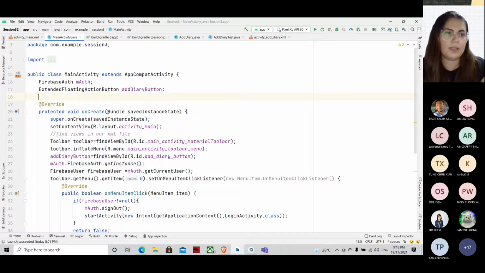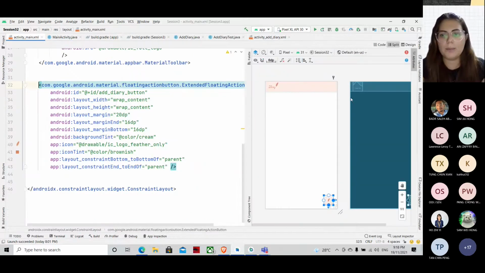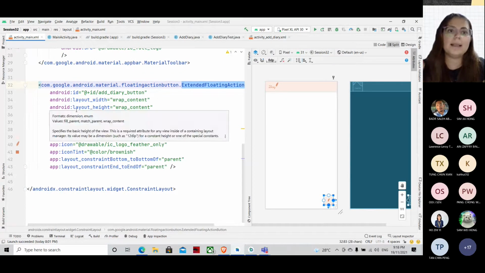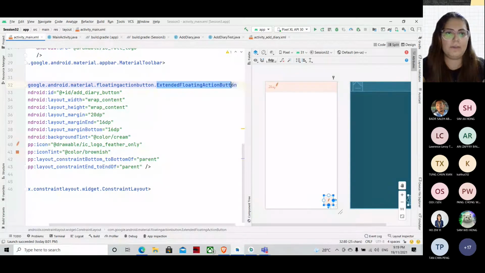How to find the view is, first of all, by creating a variable, and for creating the variable, the type of this material button here is actually called ExtendedFloatingActionButton. You always find your element's type from the tag itself, the last part after the dot.